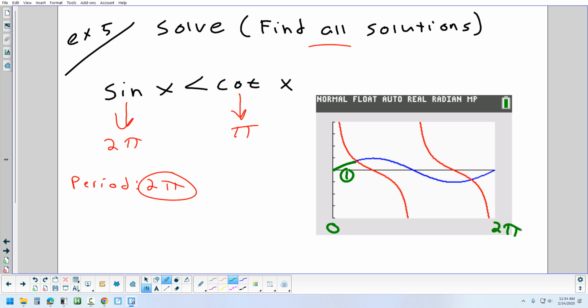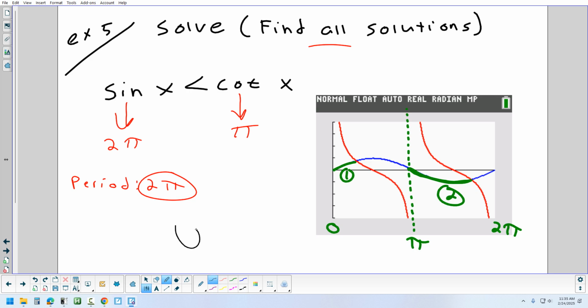In the middle, which is pi. So we need to put that in there. That's going to help us. So now, where is the blue under the red for the second time? From pi to where it meets the line. So we need to describe that section right there. So we have to describe 2 separate sections. What's the symbol you always put between 2 intervals? U. Yep. So we need that.